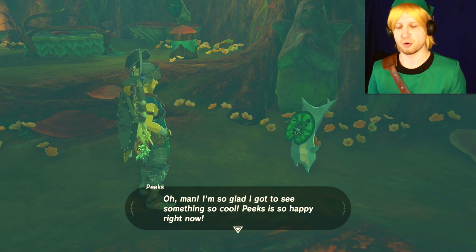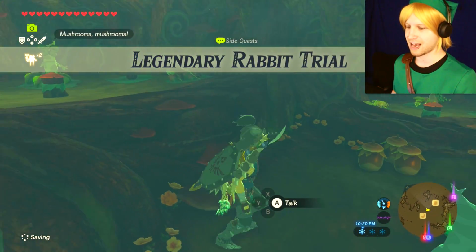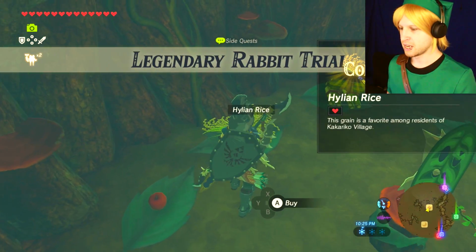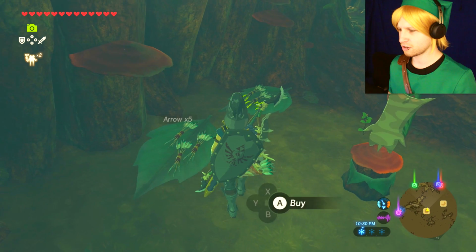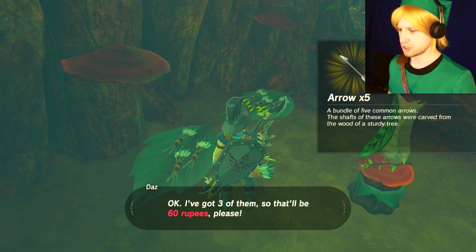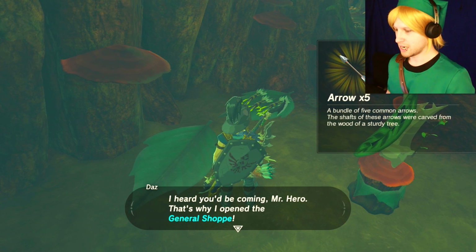I mean, I can never hit them more than once. Peaks is so happy right now. We've got over 27,000 rupees, by the way, so we're doing just fine. Okay, what do we got here? An apple, Hylian rice. Okay. And then we've also got cane sugar, arrows. I will take all of those. 3 of them for 60 rupees. 3 bulks of 5. Yeah, I'll take those.